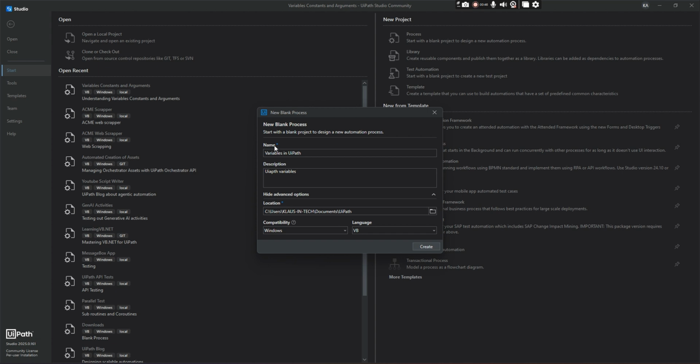I've created my project, variables in UiPath variables. I'm choosing Windows language. I'm going with VB.NET.